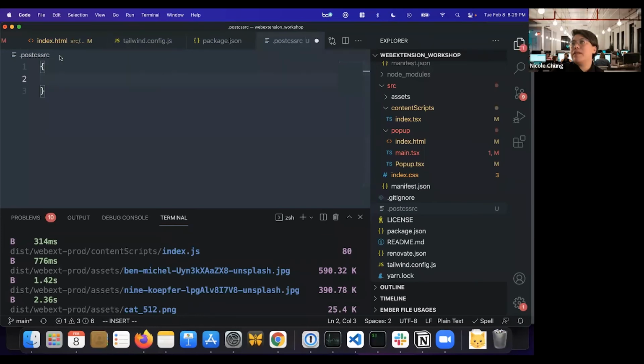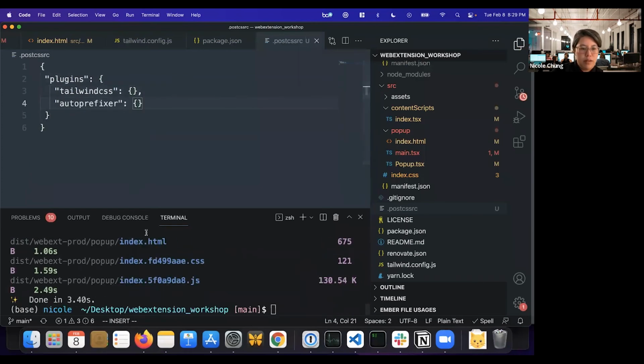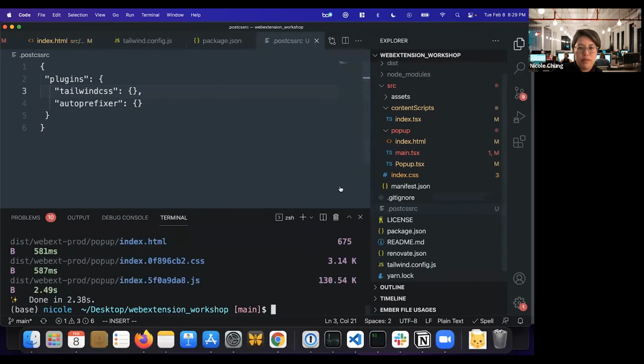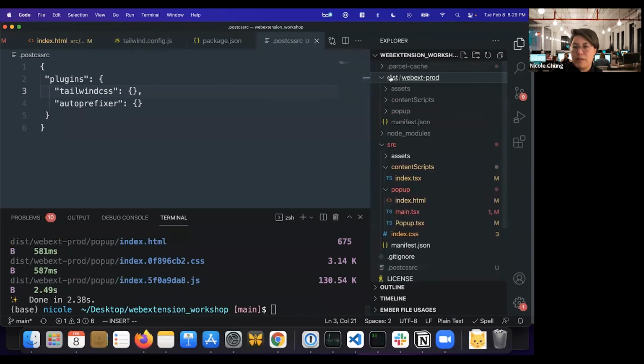Okay, so I missed this postcss rc file here. I noticed it's missing, so I'm just going to stick this in quick. And this is autoprefixer. Okay. And we're just going to run another build really quick. That looked different.